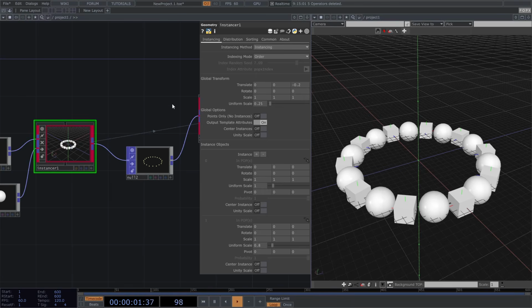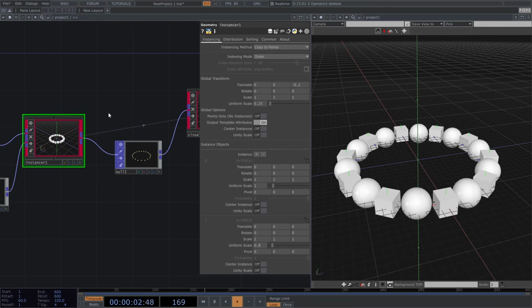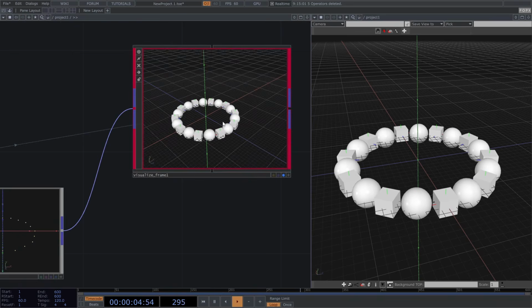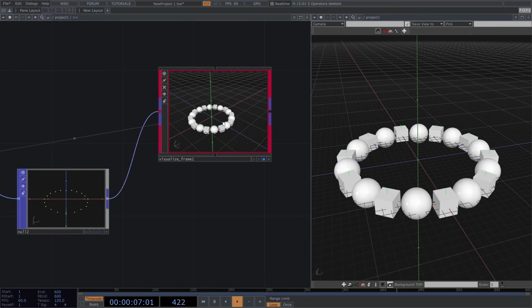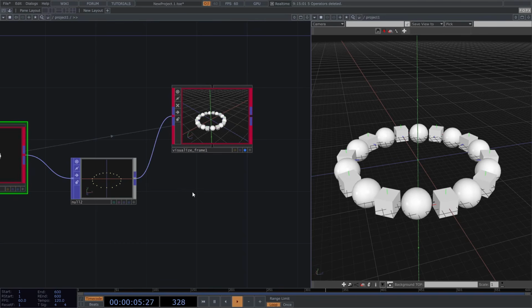And if you want to have more accurate deformation for each instance, I would typically use the copy to points option over here, which will generate the same geometry. You see there's not really any effect, but internally it's actually deforming and transforming real geometry and not just using the built-in instancing of TouchDesigner.